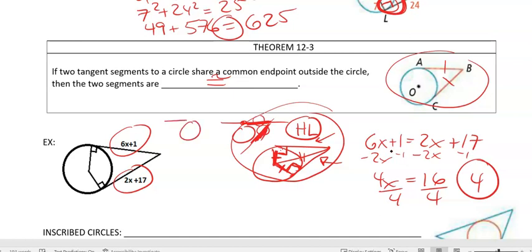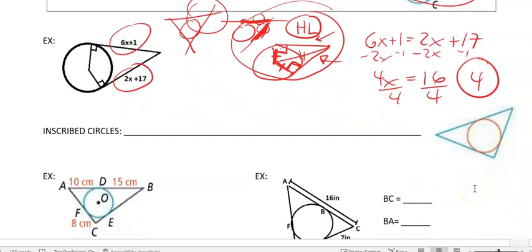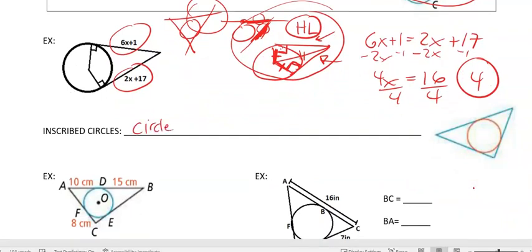So for that problem, we just had a tangent and a tangent, and we're only looking at this. Technically, you can throw more tangents in there. So what you'll end up with is an inscribed circle. An inscribed circle is just going to be a circle that touches all sides once.